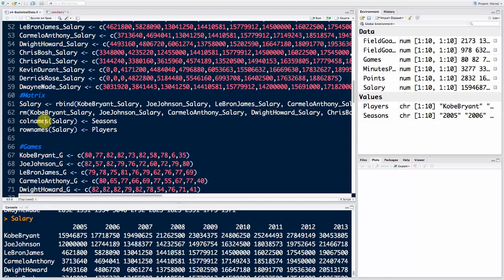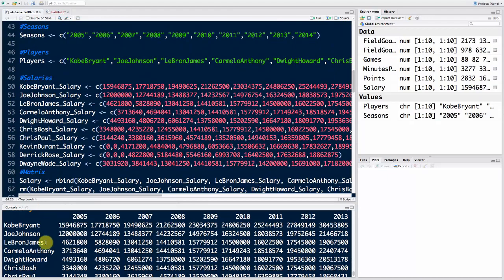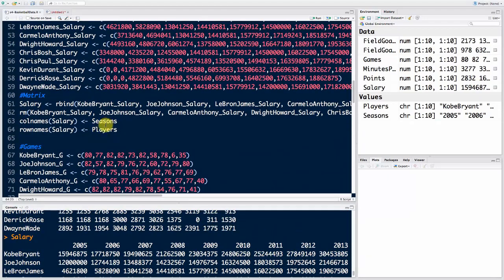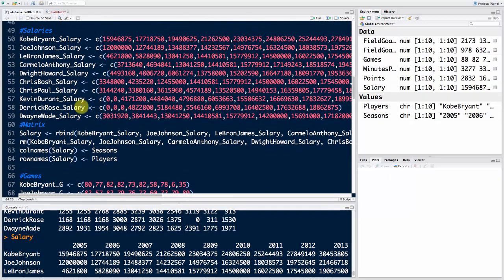And then what do we have? We have colnames(Salary) <- Seasons, and rownames(Salary) <- Players. So apparently these two vectors are being used to label the column names and the row names. Interesting. Okay, so that's an interesting start to this tutorial. We're kind of working backwards. We can see how these functions were used to create this matrix, and these vectors as well were used in this creation, but we don't actually know how all of it works.